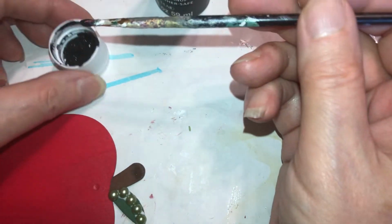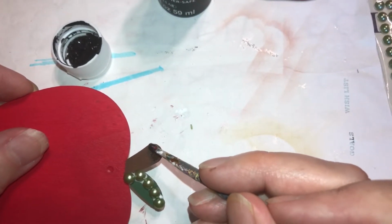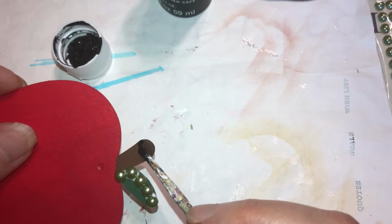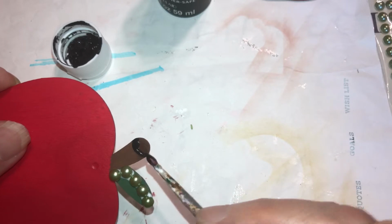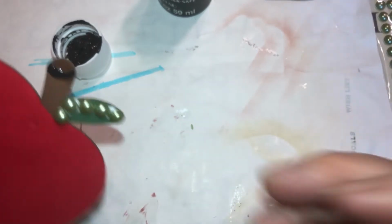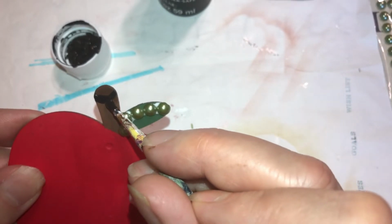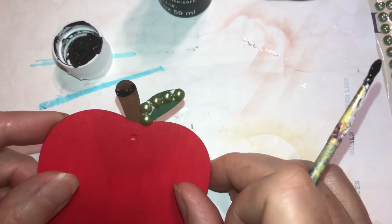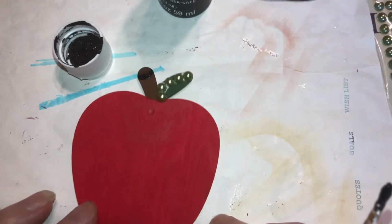I'm gonna wipe some off edges because I want to add a detail like so to the apple. It's not thick enough. Like so. Just wanted to add a little detail in there, and we'll be putting glitter on this so you'll see the end result when it's dry, because it might look wonky now, but you'll see what I'm doing. And we'll be back when it dries.